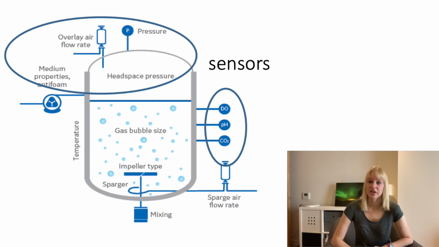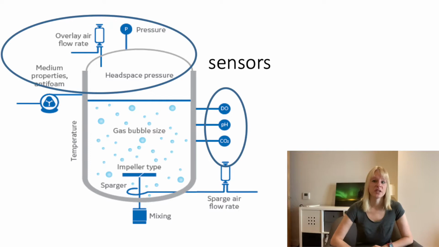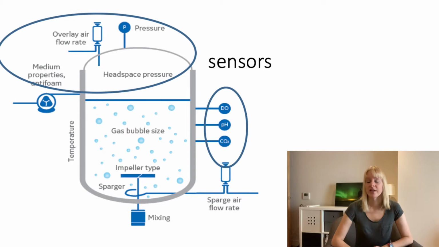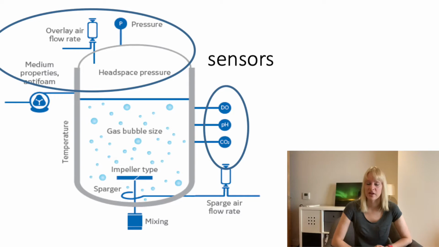And then the key thing here is you want to control all of these things. So the typical sensors you would have check the speed of the impeller, the temperature, and pH. pH you might often see in some other reactors as well. The difference in a bioreactor is that you're looking at a very narrow pH window. And then the other key sensors that you're not used to seeing in a normal reactor are oxygen, that's the DO, and carbon dioxide.